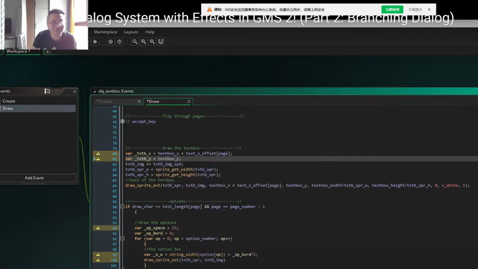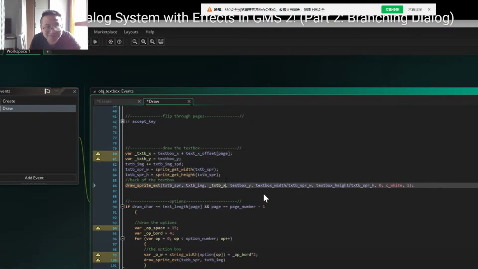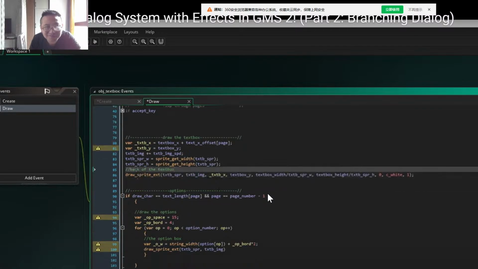Let's plug those back in where they need to go. So first, the back of the text box here, change this, and we had it down here.